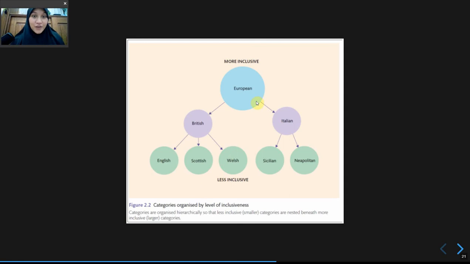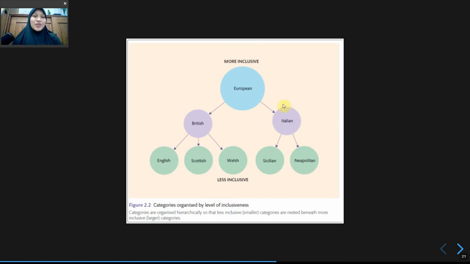So we start from a very general idea, a very generic idea of categorization. So here you see European as a category, but then we try to be more specific here, because with the idea of European, you could imagine someone from Hungary, for example, or Romania. Or you could also imagine someone from Great Britain. Those two people are completely different, even though they belong to the same category as a European. So European here serves as a very general theme or very general concept. But then how we structure or categorize this information, we try to keep it in a more inclusive way, in more specific themes.